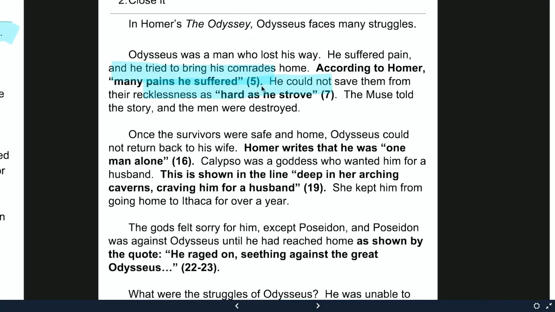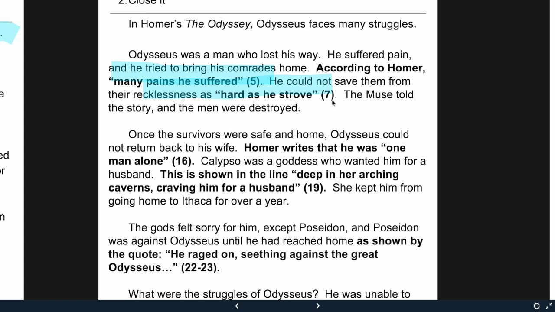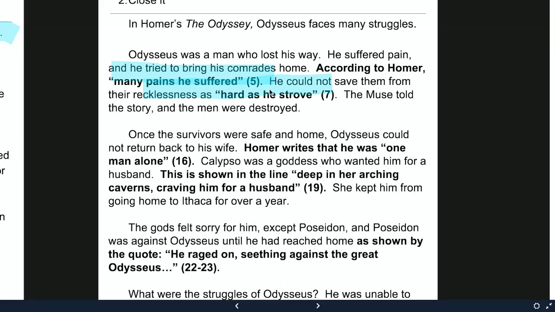This is the proper MLA method for citation. It is fine to use the paragraph number for those citations, which you will get paragraph numbers. If it's a poem, you would use the line number of whatever line or lines of the poem. You don't put PG or PP for paragraph. If you were using a quote that was in 2 paragraphs, let's just say it crossed over into the next, you could use 5-6 as well. But again, no spaces between them.